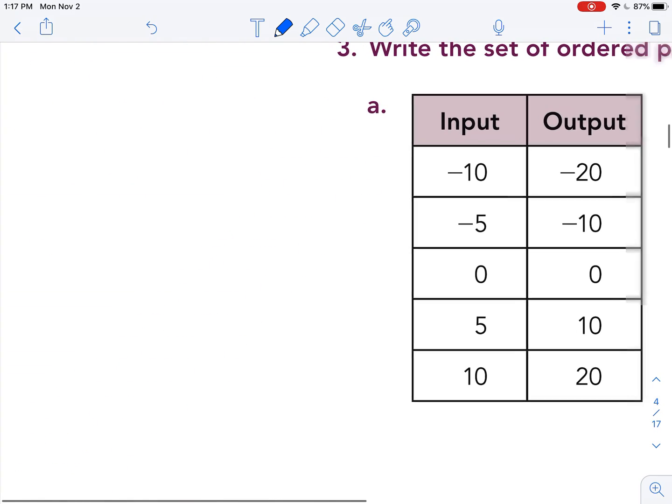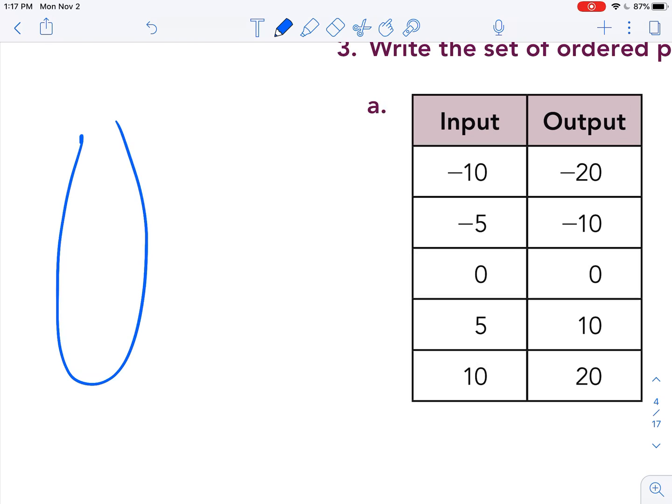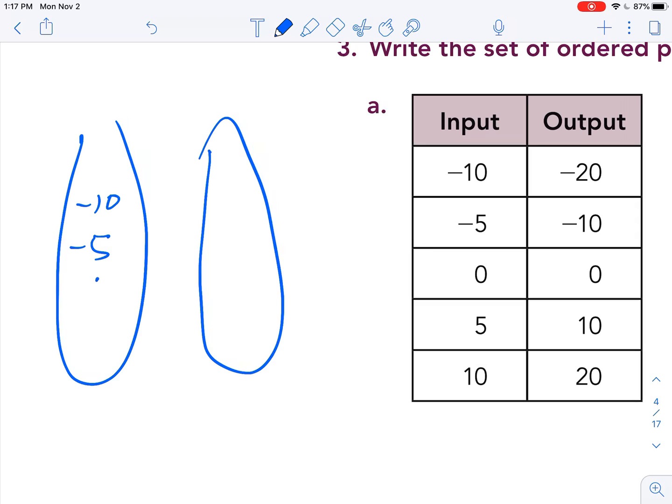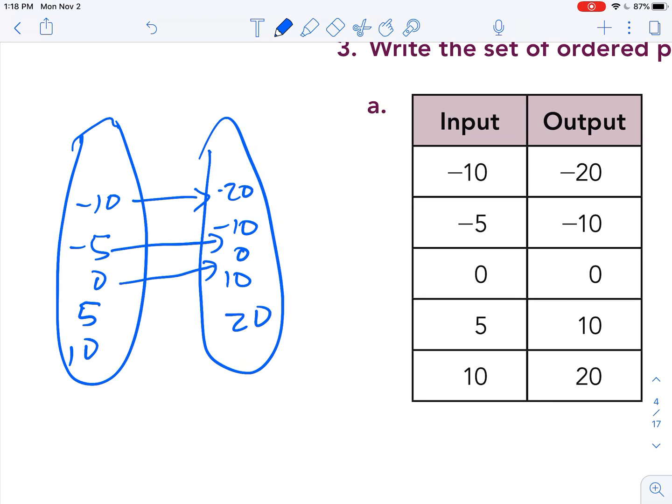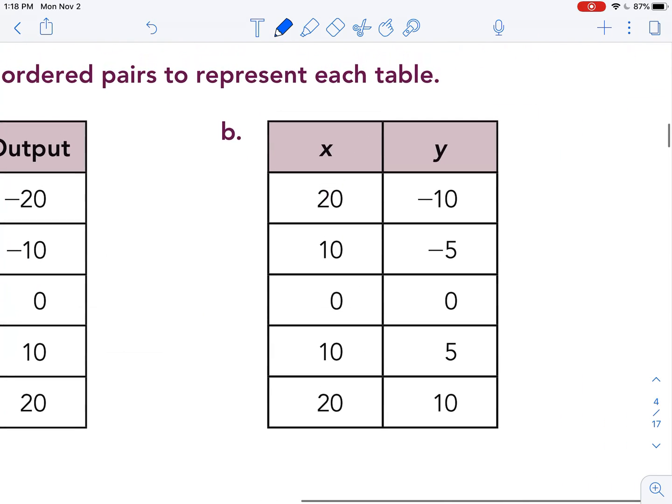Then these are the easy ones. Why do I say that they're easy? Because guys, they're already in a row or already in a column for you. You don't even have to think about which one goes in which column or anything like that because they already have them in the columns for you. So negative 10 goes to negative 20. Negative 5 went to negative 10, 0 goes to 0, 5 goes to 10, and 10 goes to 20. And they had them in numerical order, so it really made it easy.